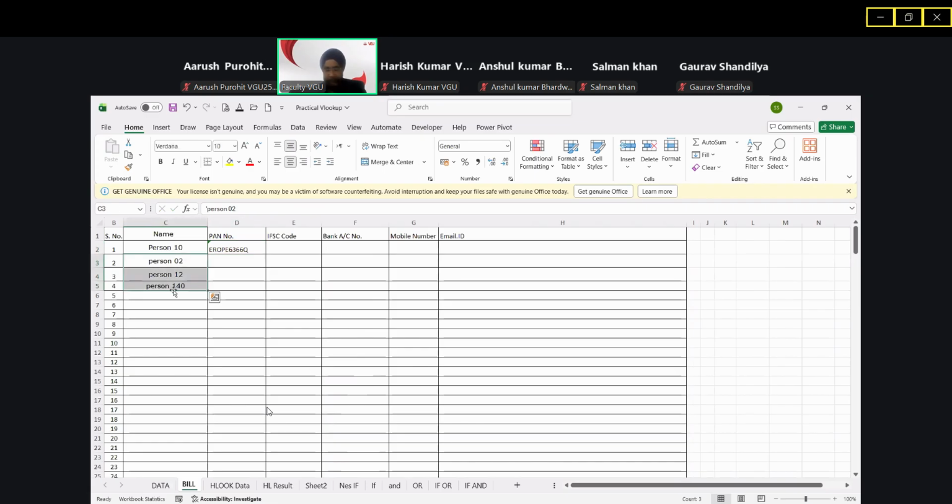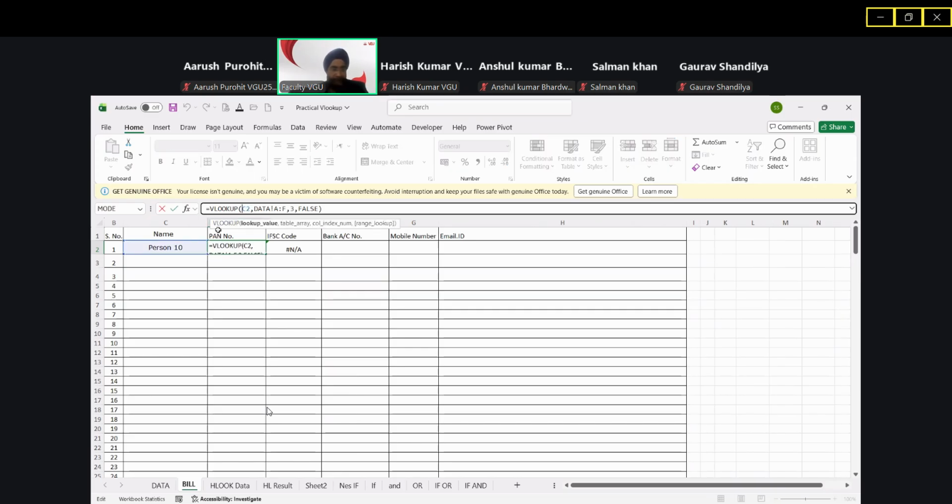I delete this one. Now, if I drag this formula here, it gives an error, because whenever we drag, cell references change. So you have to freeze this. I freeze only C, because I don't want to change the row, so I freeze only this one, that is $C2.